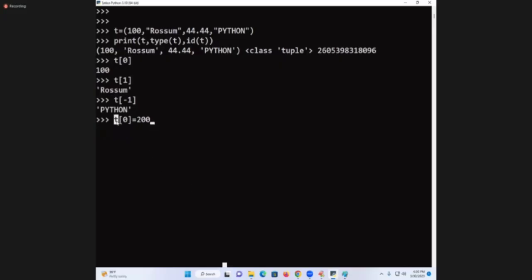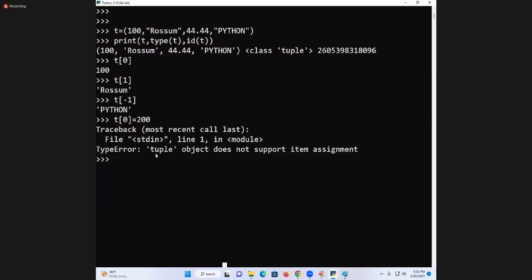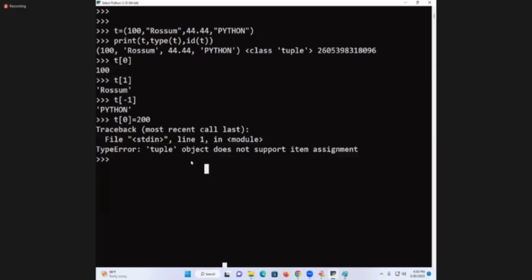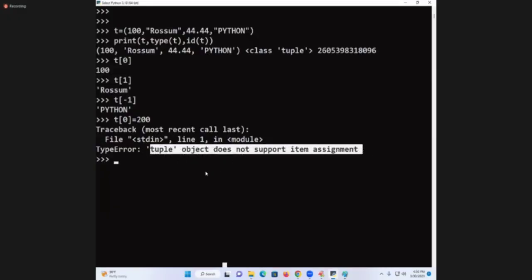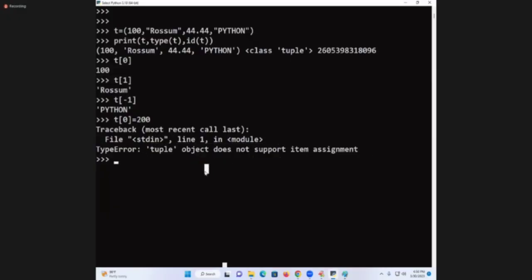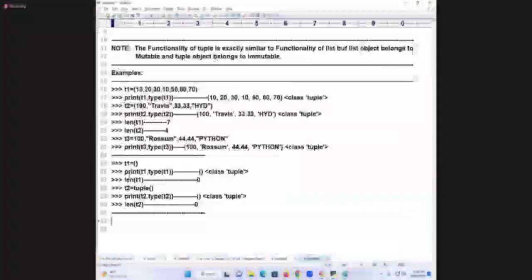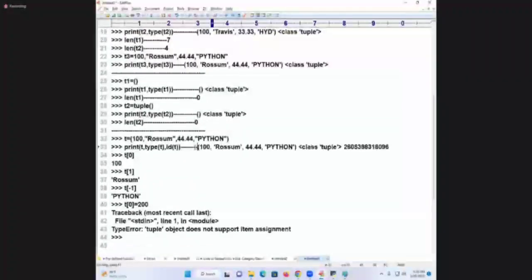So you will get an error: Tuple object does not support item assignment. So is it mutable or immutable? Immutable, because it is not allowing change.